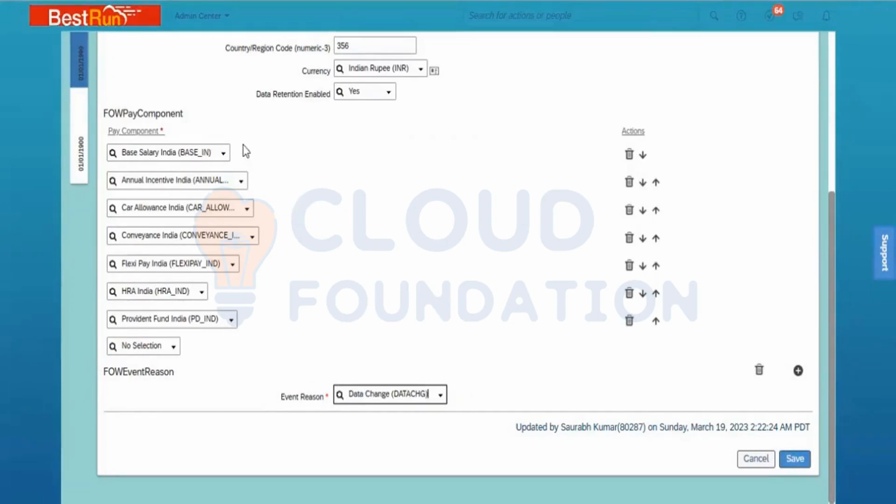Here you can see the options for adding the pay components. Similarly here, also country, region and saving it. Now again, when I go here, I am going to scroll down.